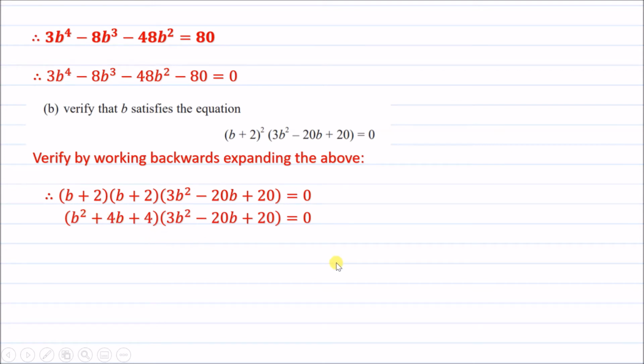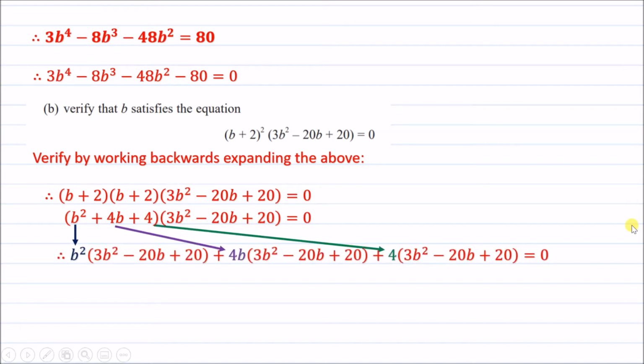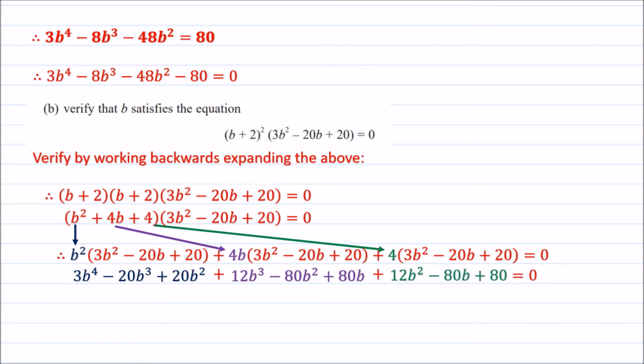Okay, cool. Now, I'm going to multiply all of this by the second bracket. The nice way to do this is to distribute each of these terms to this bracket. So all we have to do now is multiply this entire bracket by b squared first, and then 4b, and then finally 4. So what do we get? Multiplying the first step by b squared, you should get this. Everything goes up by 2 powers of b. Multiplying the next step by 4b, you should get this. And finally, multiplying the last by 4, again, you should get this. And all this is equal to 0.